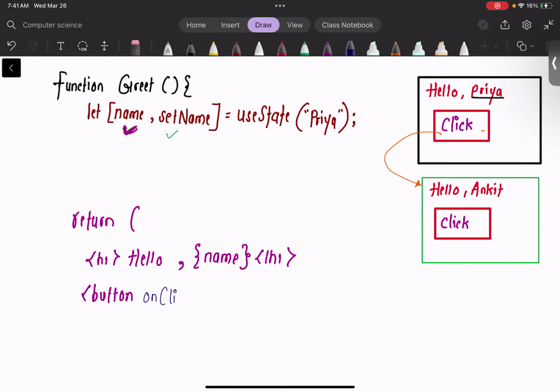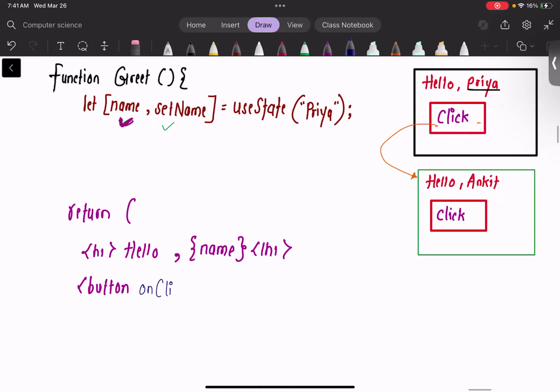When the user clicks on this button, okay, onClick is equal to which function it should call. So I will call the update function. In double quotes, I will pass the function name. After that, this is the closing of button. I'm going to pass here click. And this is the closing of the button tag. Okay, let me write it properly. It is button. Closing of return statement and finally closing of your greet component. Later we will export it, guys.